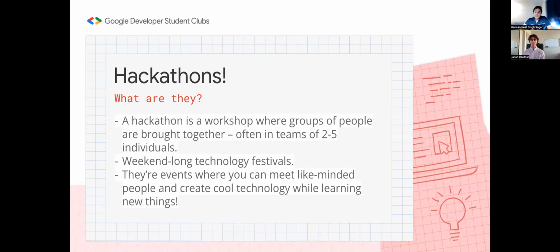If you're attending a CAD-based hackathon, you do not need to know how to CAD. There are workshops and people there to help you learn all that so that you can still successfully create something that you are proud of.